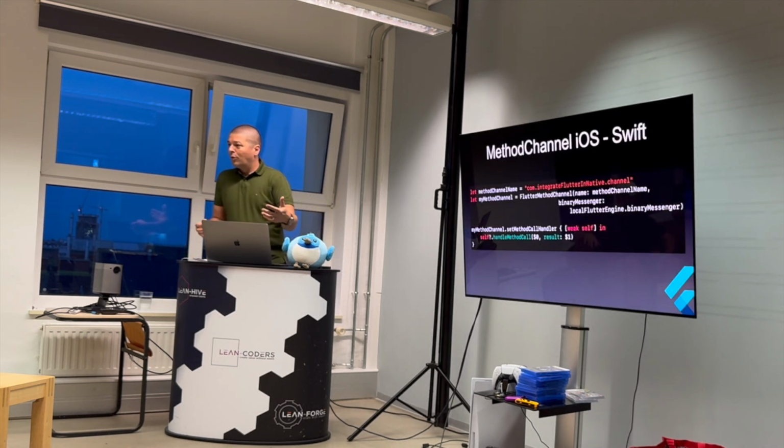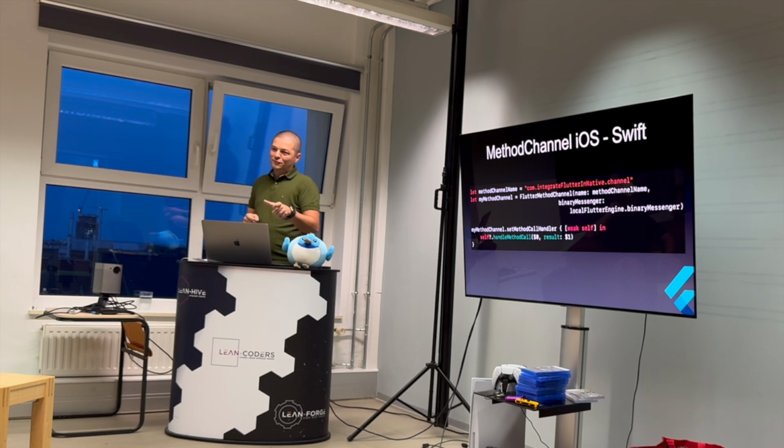Now I will show you how to do this, basically. You have to declare a method channel name, which is a string, and it has to be exactly the same in all three places. So if you mess this around, it will not work. Then you create a Flutter method channel with the method channel name, and you have to pass the binary messenger. That binary messenger is the Flutter engine that we have previously allocated. So this is how it communicates, so it knows to which Flutter engine to send the messages. Okay? Then you have to set a method call handler.